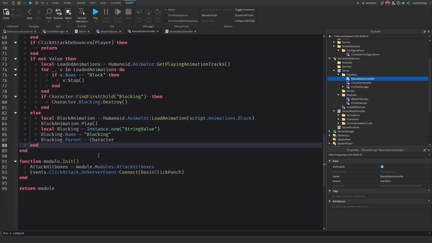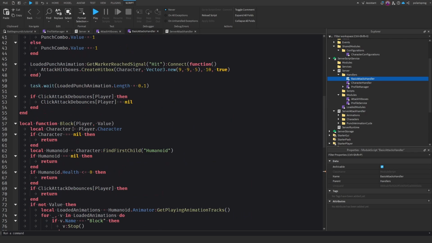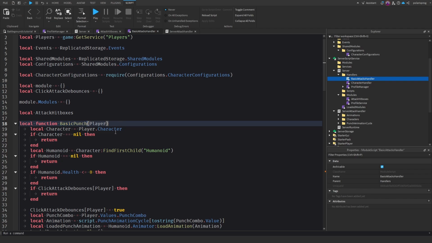And what we're going to do now is, first of all, I hate the way this looks, basic click punch. I hate how there are two C's in here, so I'm just going to rename this to basic punch.